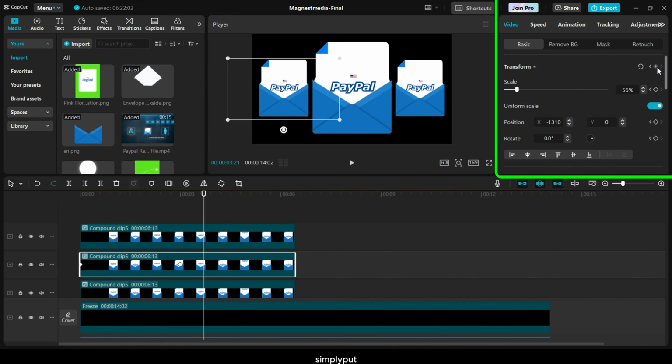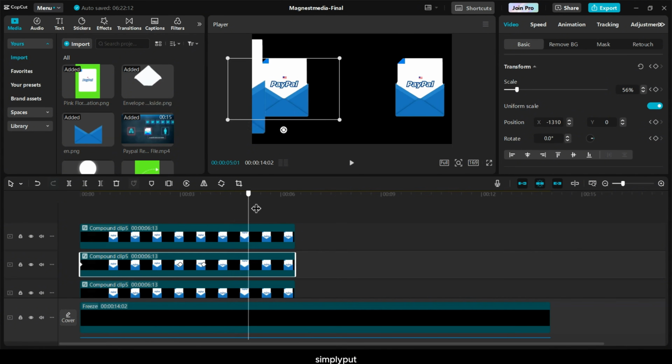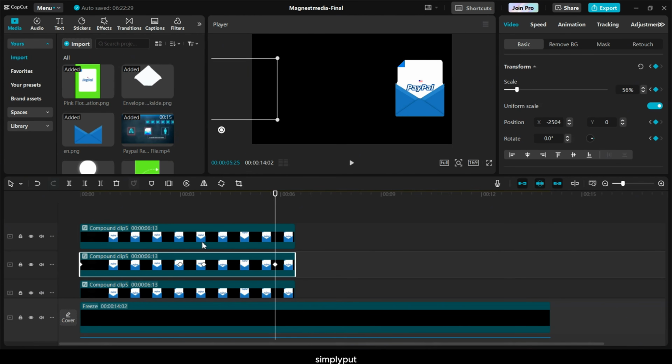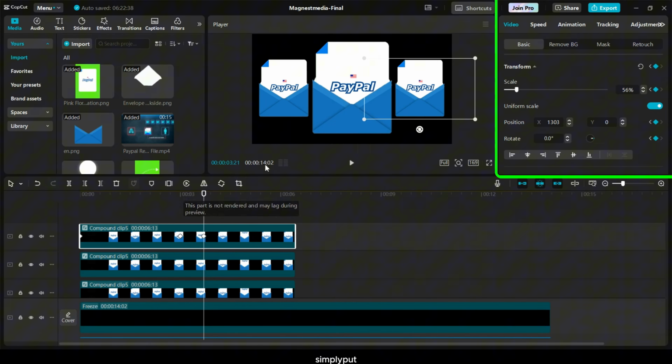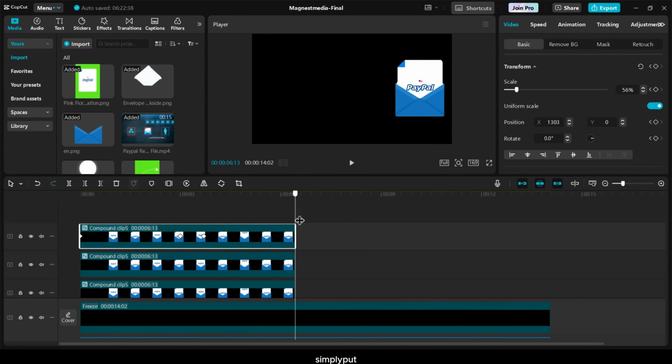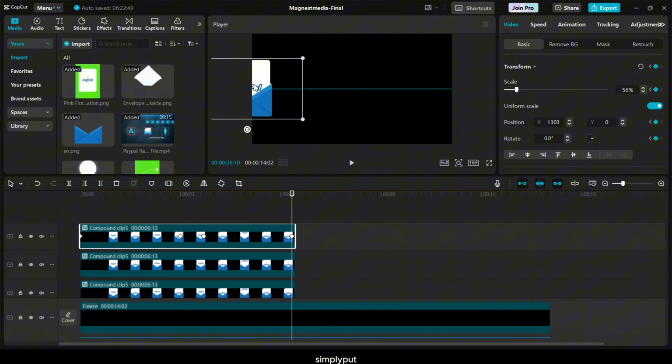Okay, let's do the same for the others. The starting keyframe is going to be constant. So it is around 3.21 seconds. Add a keyframe over here. This is the left one. Let's go all the way to 5.5 seconds. Add a keyframe and drag this out. And lastly, let's do it one last time for the right one. Add a keyframe and transform again at 3.21 seconds and then go all the way to the end and then drag this out like this.